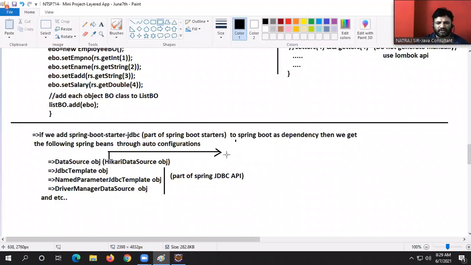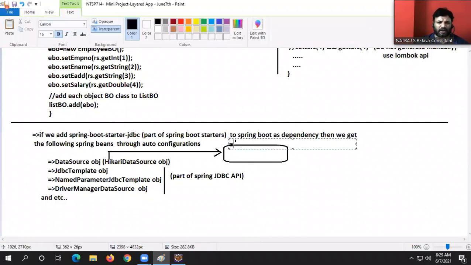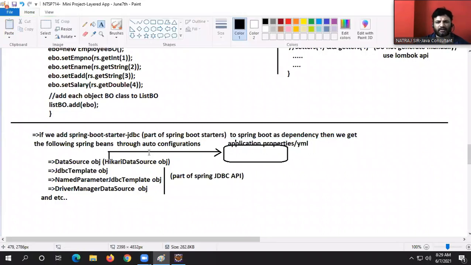Those inputs it will try to gather from what? Application.properties or not? Come on. Application.properties or YML. Okay. So it's a two-way direction, guys.